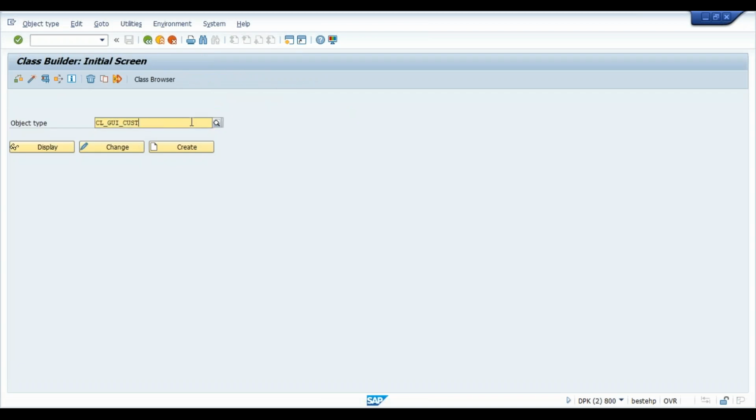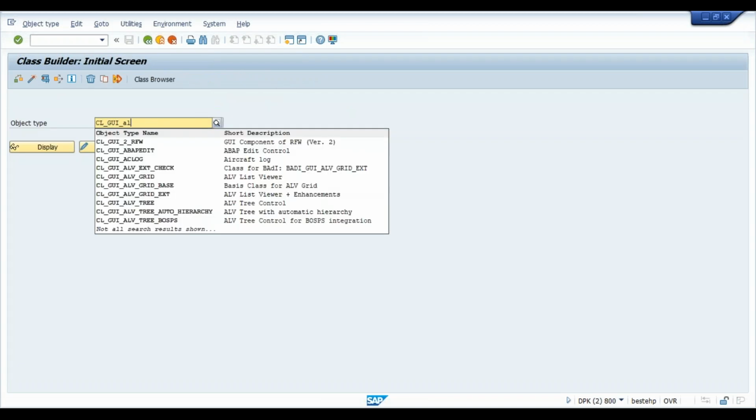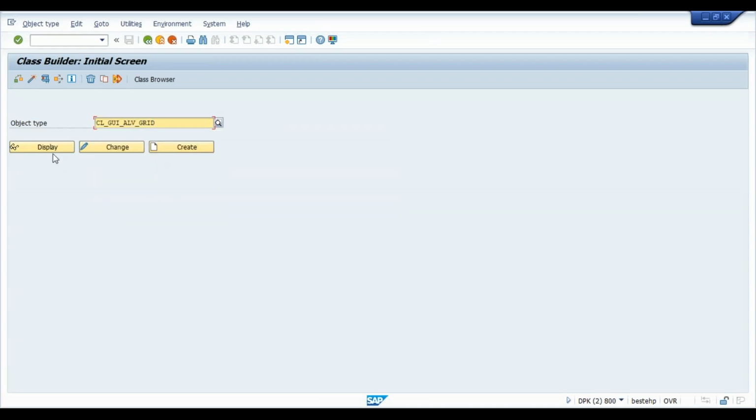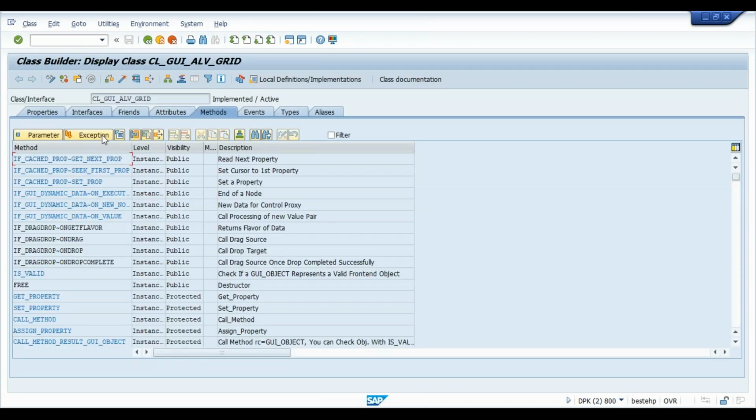Then we have CL_GUI_ALV_GRID. This is the one.